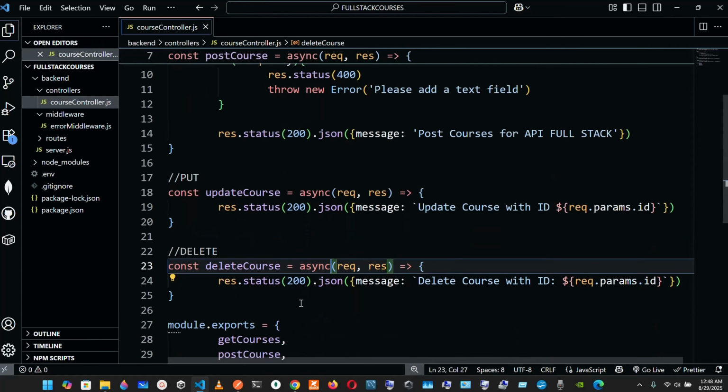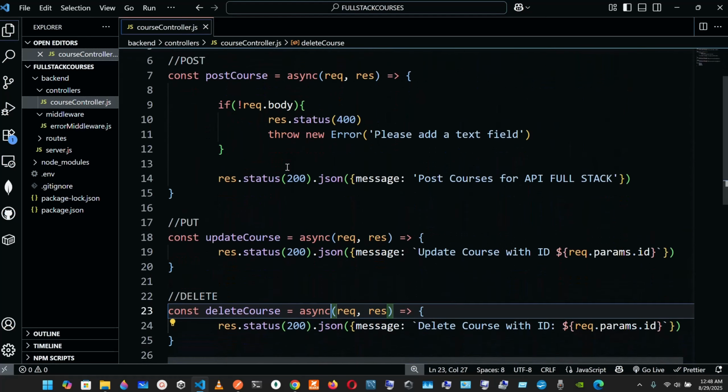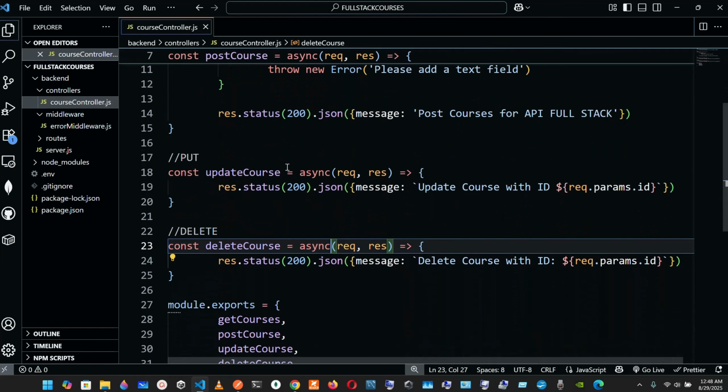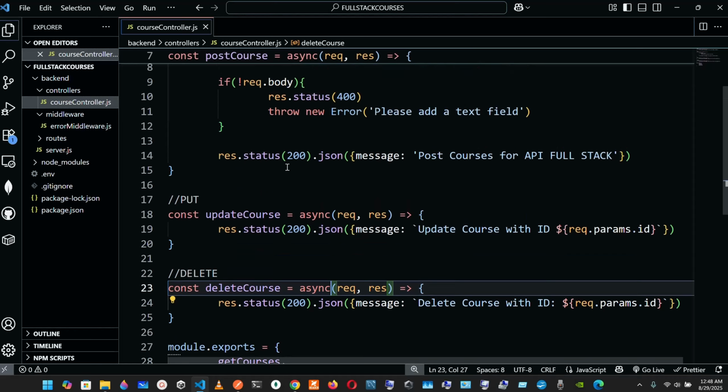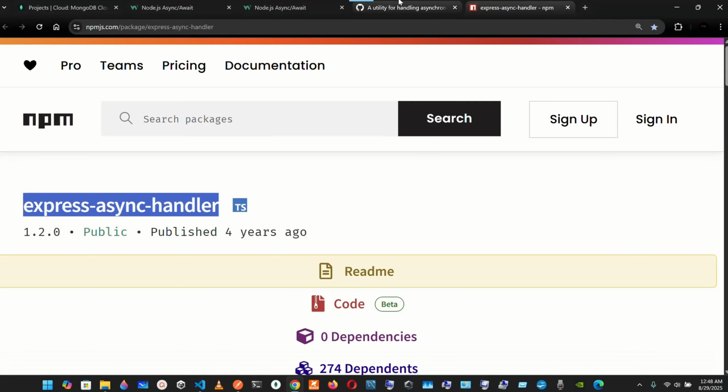We have 4 functions: get courses, post course, update course, and delete course. Since we would be using try and catch, this is the reason we use the Express asynchronous handler.